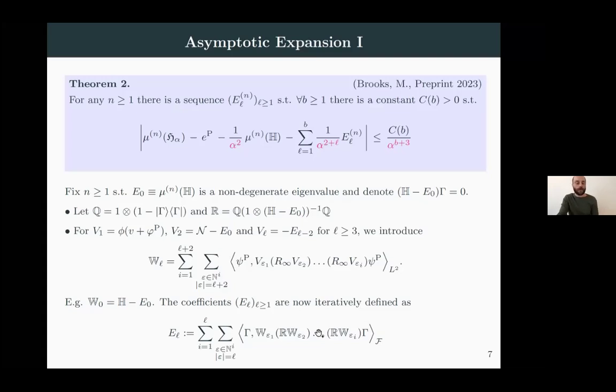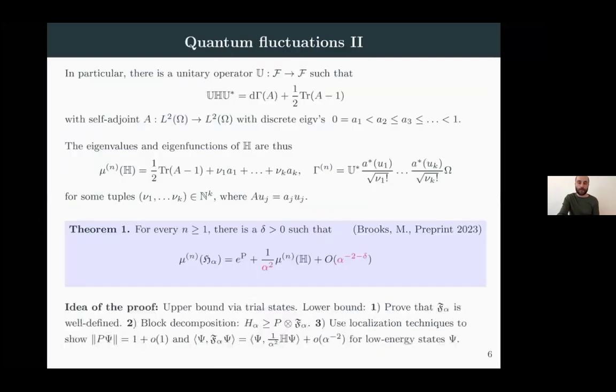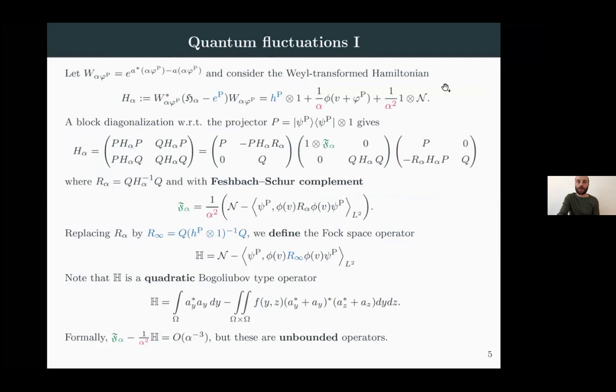And the reason of this twofold expansion is really the fact that the unperturbed problem of the Hamiltonian only lives on the electron subspace. That's what I try to motivate by this formula, that the unperturbed part only lives on the electron subspace. And another way to view this is that the unperturbed part of the Hamiltonian does not fix the quantum fluctuations in the Fock space.